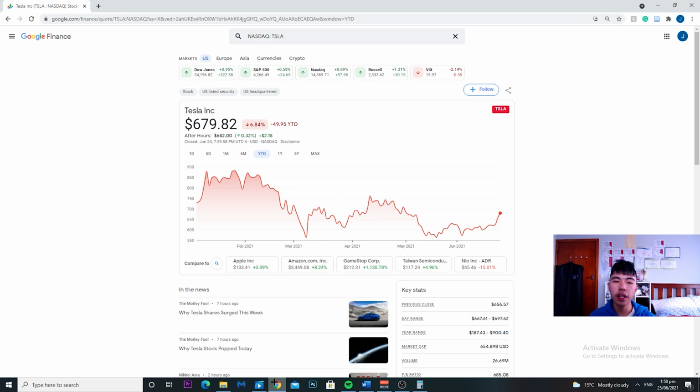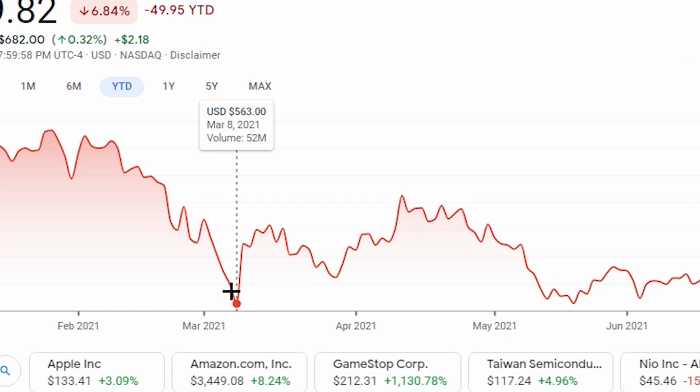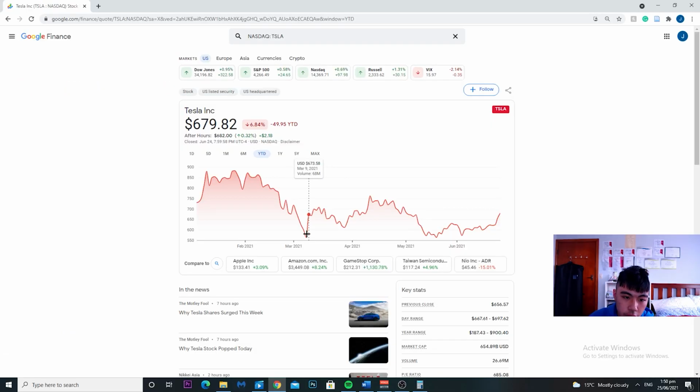Now I'm just going to give you guys an update about the stocks during this market correction. The first stock on the list is Tesla. Pretty sure you guys know about this one. Ticker symbol TSLA. We can see during the correction it went down to $560, and if you bought back then, you would have been up 20%. During this time you should have thought, has anything changed with the company? If not, then continue to buy the dips. The only reason we sell a stock is if they come up with some bad news, such as filing bankruptcy or something worse. I do think Tesla is going to go up to at least $1,000 a share at the end of this year, if not next year.